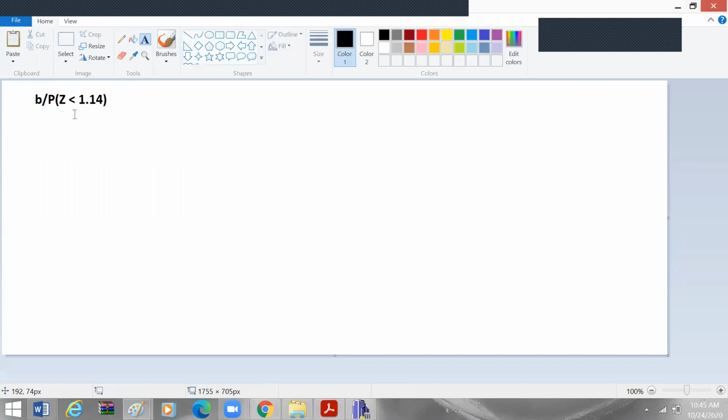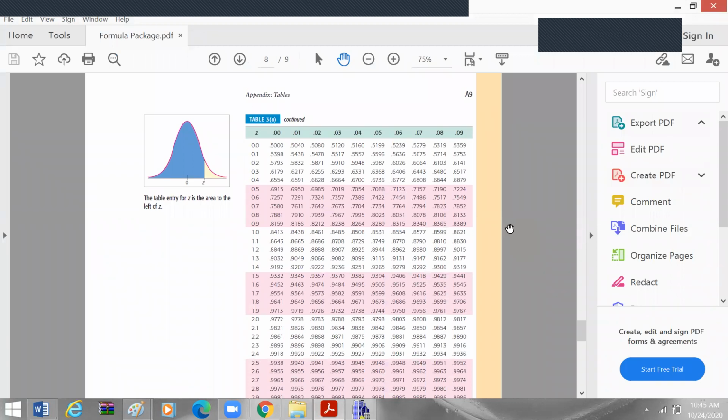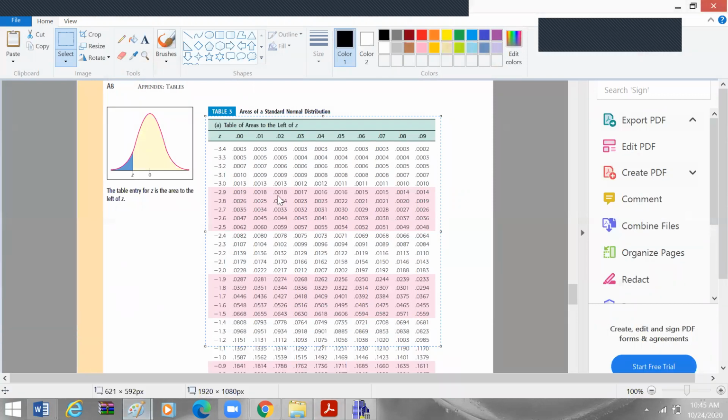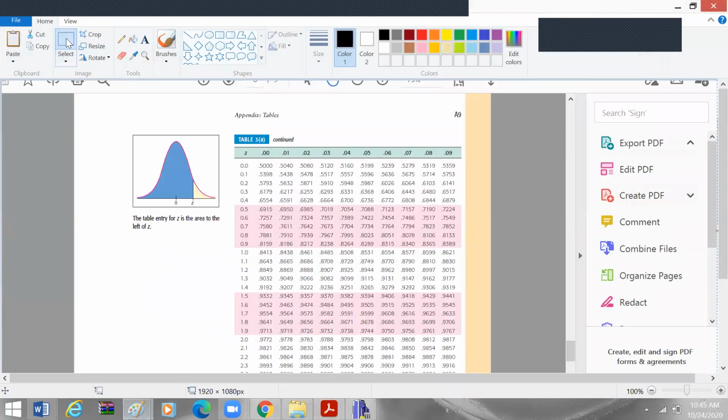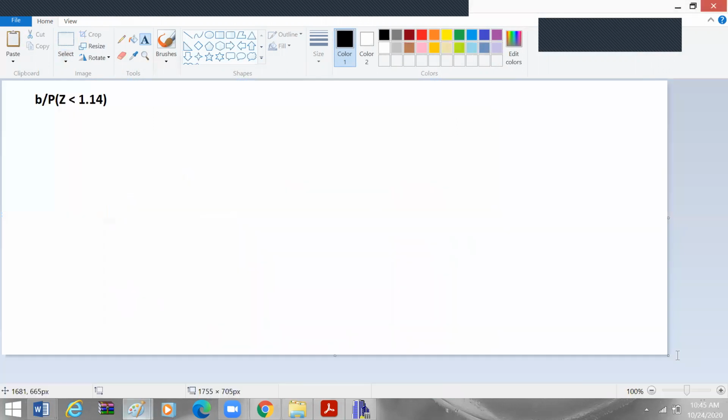The side is less than, so the arrow goes to the left side. We're not going to do anything with that. The first step that we need to do is to go to the chart. I'm going to just copy this chart and paste it. Of course, I'm not going to copy these pictures all the time, but I need them for the few steps that we're going to go through right now.